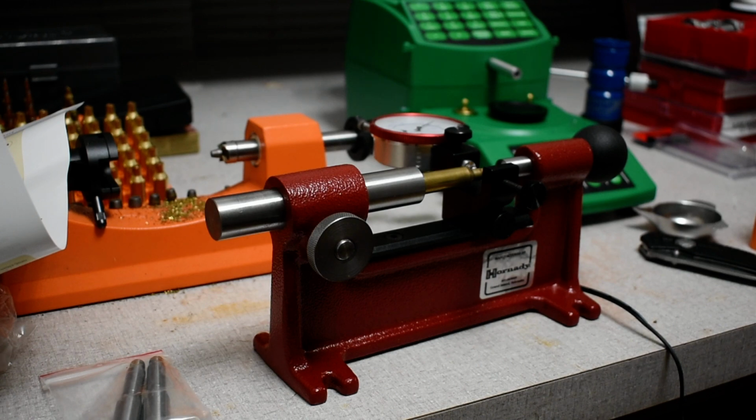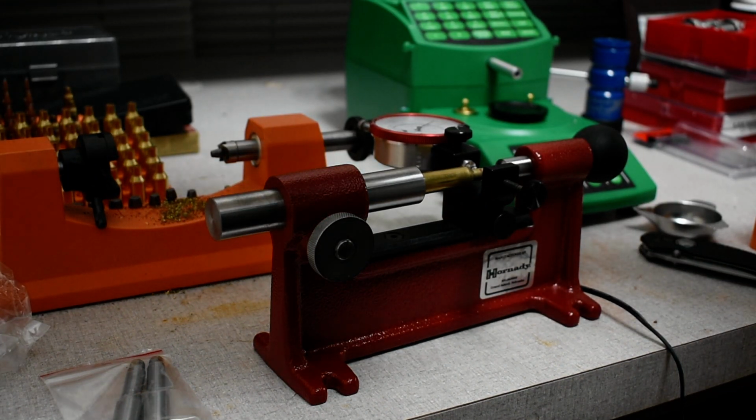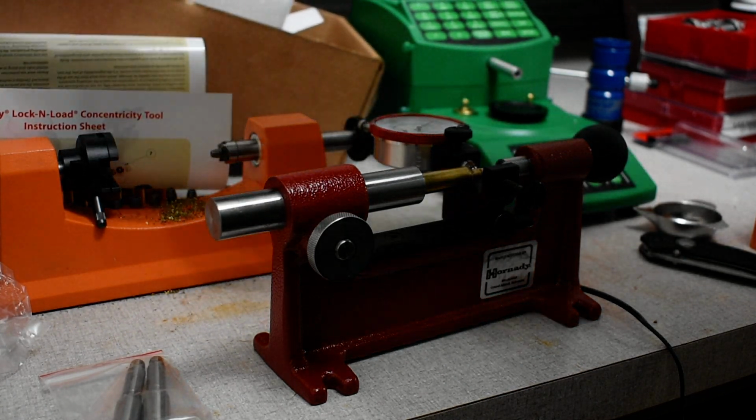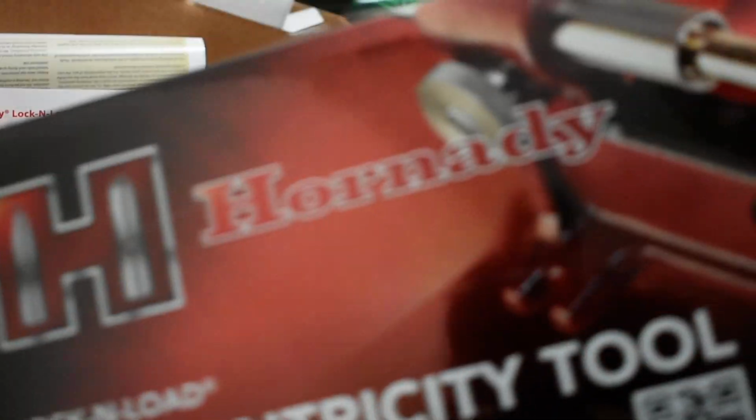So we are continuing our quest for ever more accurate and consistent ammunition. So what do we do? We go out and buy more things that can help us accomplish that. Today we are looking at the Hornady, here it is, Concentricity tool. Yeah, that guy, that bad boy right there.